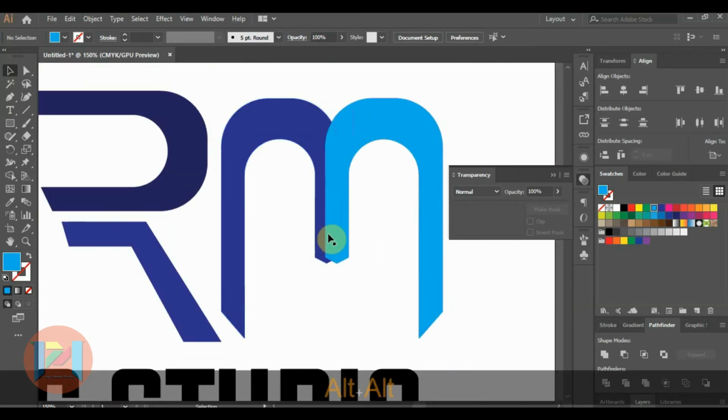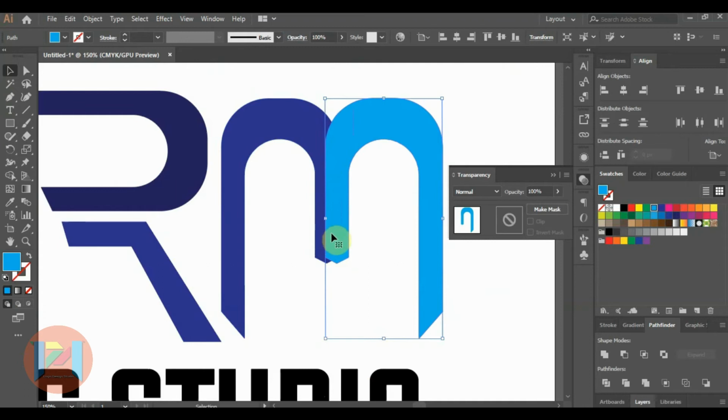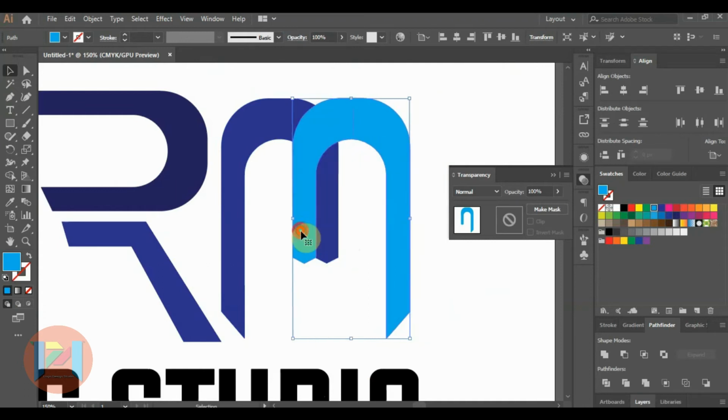Whenever you're doing any kind of logo or related thing, try to zoom in and do the work.